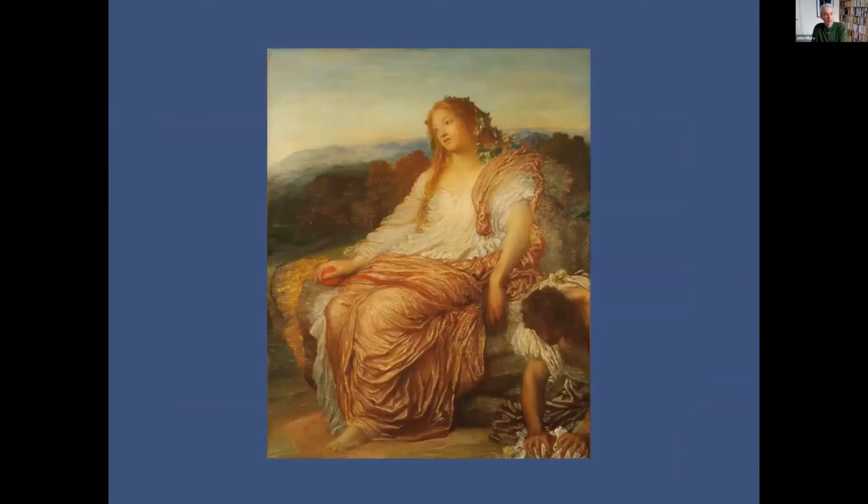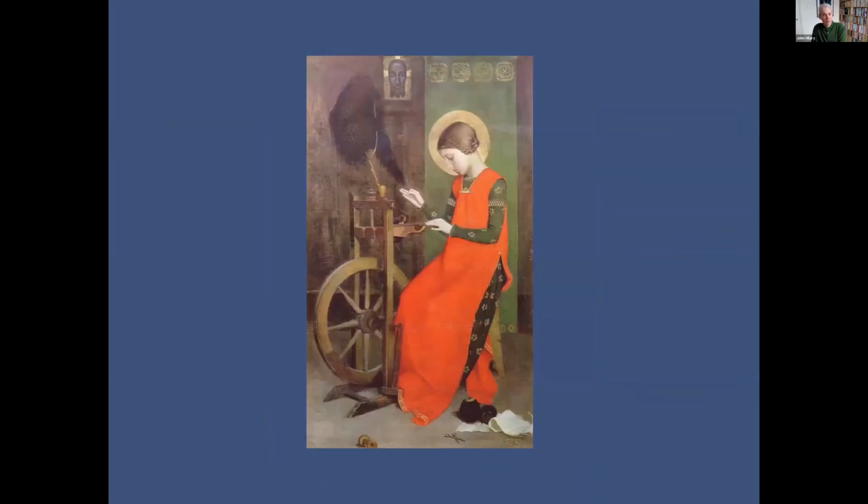And they also had more modern works as well. This enormous picture by G.F. Watts of Ariadne on Naxos, which is now in the Harvard Art Museums, is one of the sort of most imposing of the modern works they had. But they had a lot of smaller ones, drawings by Augustus John, by the Dutch Jewish painter Joseph Israels, and by Muirhead Bone, and also this charming picture of Saint Elizabeth of Hungary spinning wool for the poor, which is by Marianne Stokes, one of the foremost women painters in London at the end of the 19th century, and married to Adrian Stokes, who we heard about earlier as having done the portrait of Mathilde.